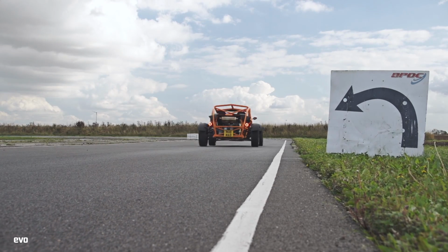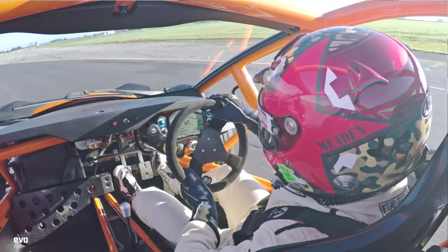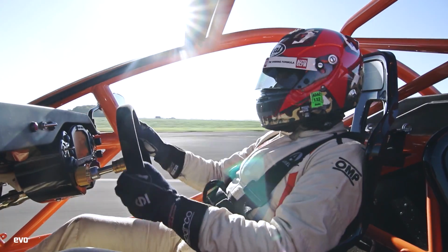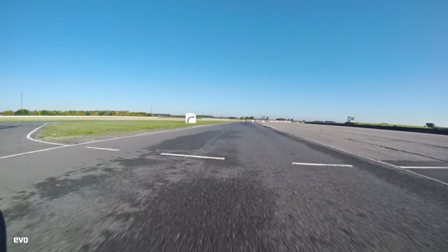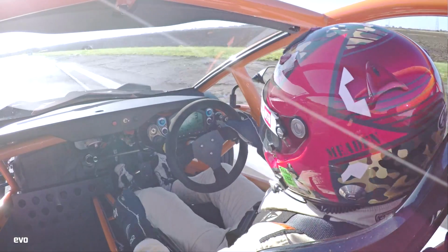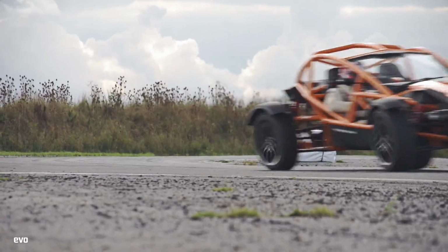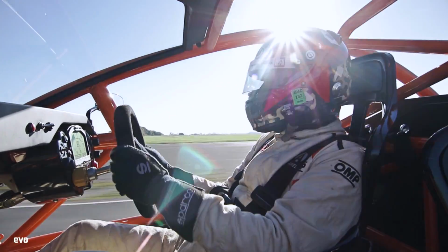This car's got Ariel's basic Bilstein suspension. So it's sort of dual purpose really, this car. At the moment it works well on road, it works on track, and you could do a little bit of off-road driving as well. I can't imagine quite what it would be like to look in your mirror at Silverstone and see this thing coming at you in your mirrors. But there's a part of me that would really want to be driving it and hassling as many people as I could.